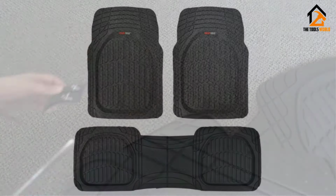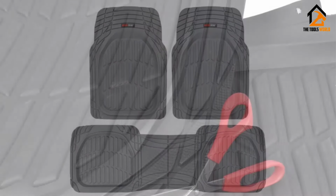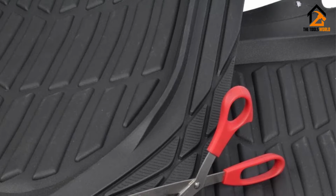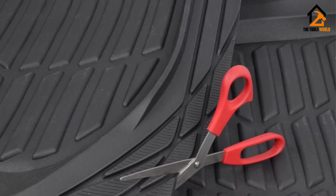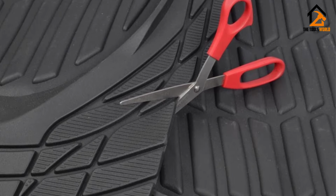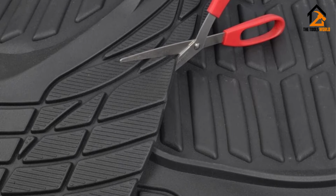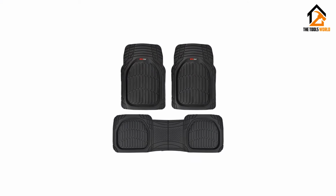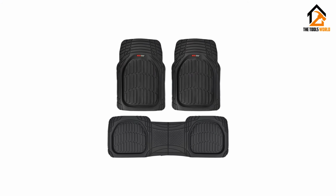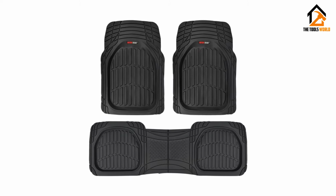Since this is a custom floor mat, you can easily trim the edges to make them fit the inside of your vehicle. Best of all, this model does not produce any bad odors. The grooves and ridges on this floor mat make it anti-slip as well. If you choose to go barefoot, it will feel quite comfortable since the rubber is also soft despite being heavy-duty and extremely durable. Just bear in mind that this top-rated floor mat contains lead and is not the most suitable model for those who usually drive barefoot.